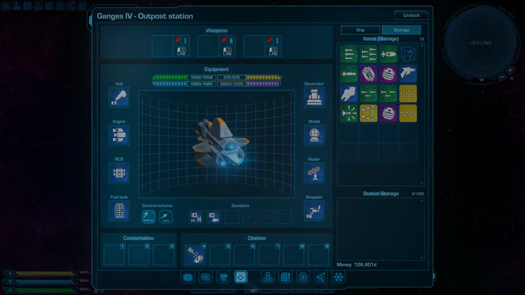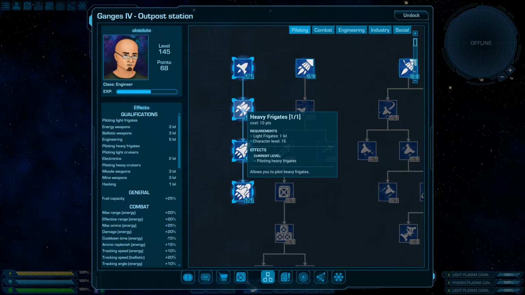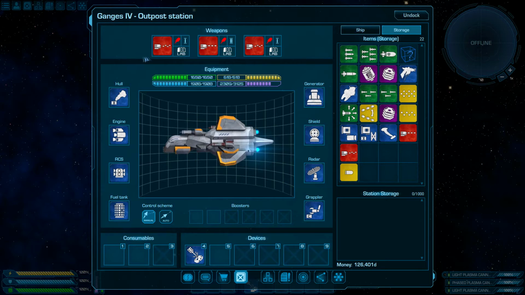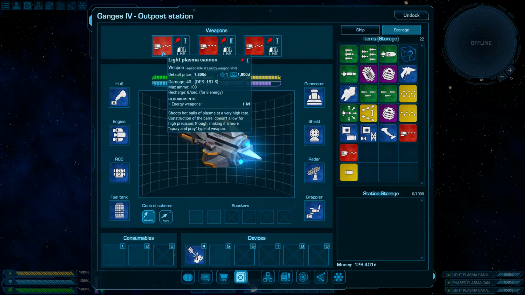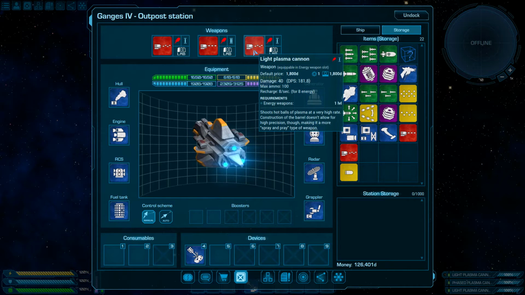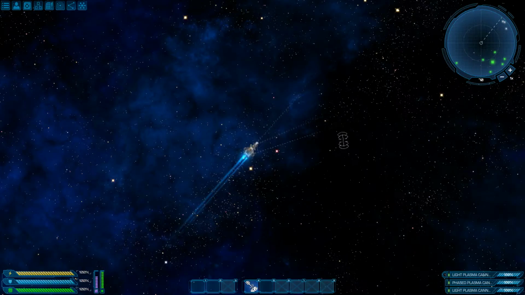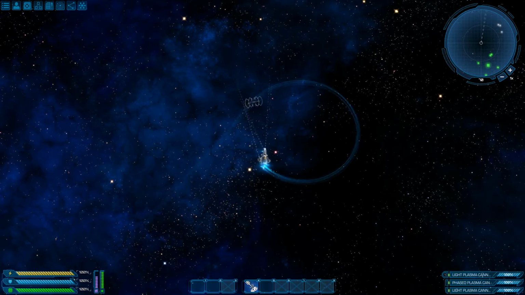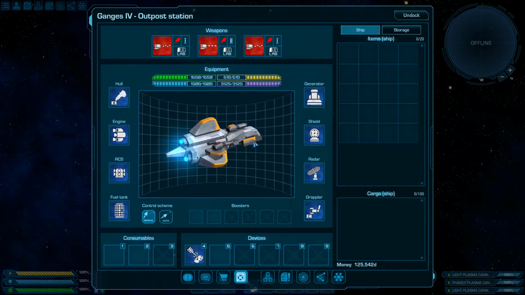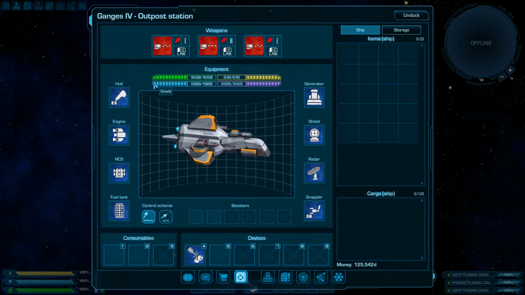To pilot it, you will need to learn piloting heavy frigate skill. As you can see, this hull has 3 energy weapons hardpoints, 2 for Tier 1 and 1 for Tier 2. Weapons are positioned in a fashion fitting the dogfighting ideology we've mentioned before. The stats of this hull are pretty decent for a given class as well.